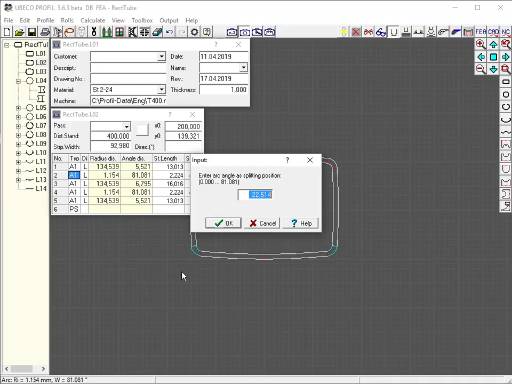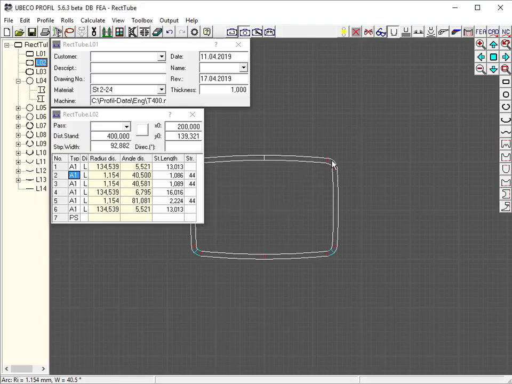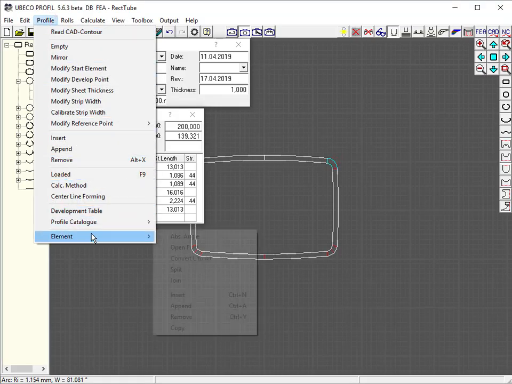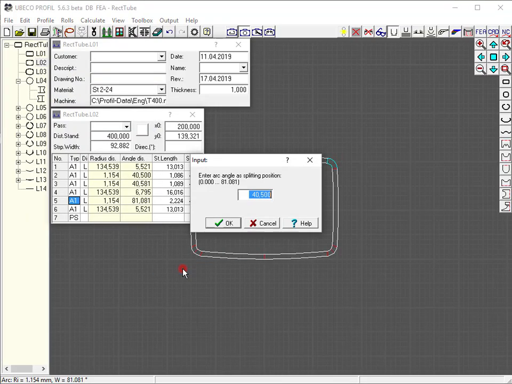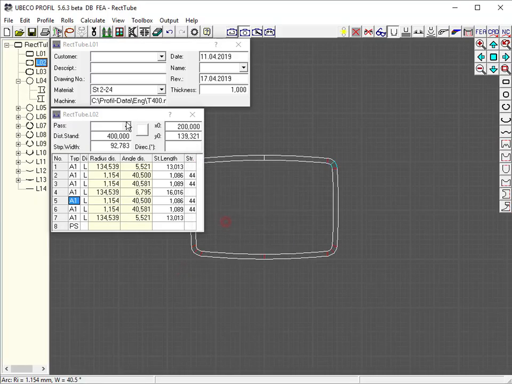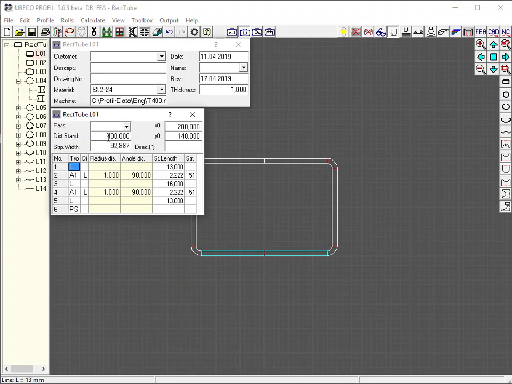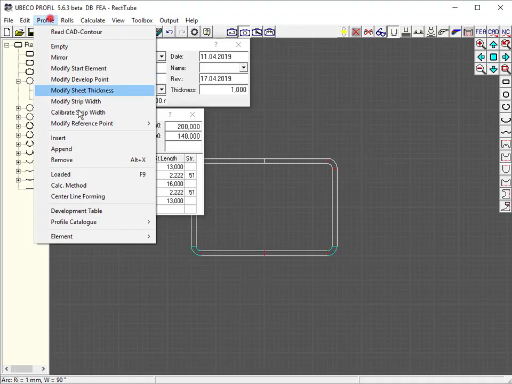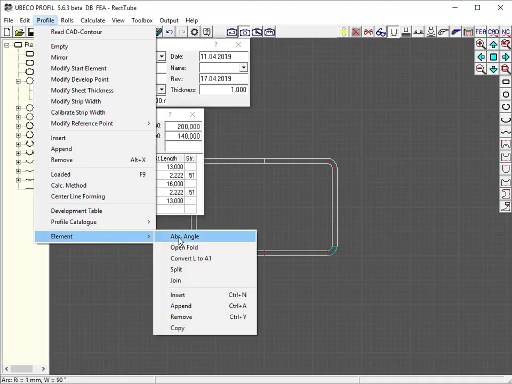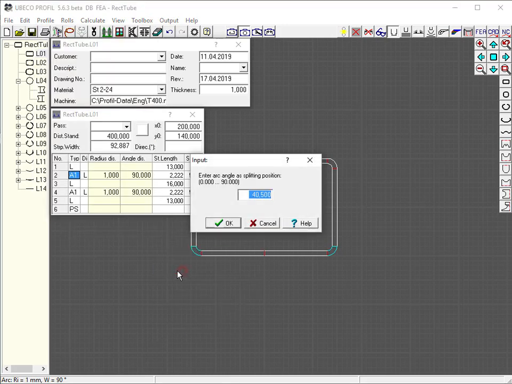I enter half of the bending angle. And the same in the final calibration stand. Also here, half of the angle.